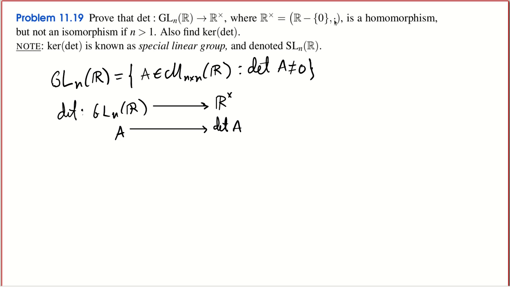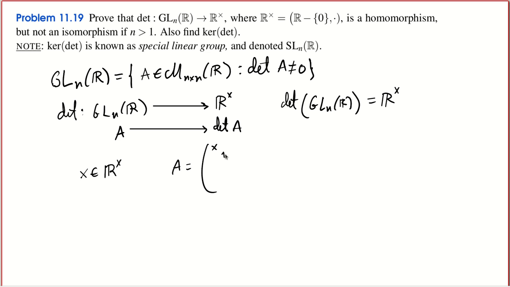And this here is a group, right? Okay. This, of course, the determinant is a surjective mapping. So the range of this is just R times, because any non-zero real number is the image of some matrix here, right? It's very easy to realize that, because you just take x, which is any non-zero real number. You can easily construct a matrix whose determinant is x. You just take x, 1, 1, and 1's in the diagonal and zeros off the diagonal. The determinant of this matrix is equal to x. So this is a surjective mapping.